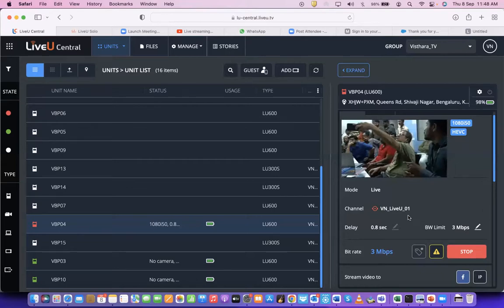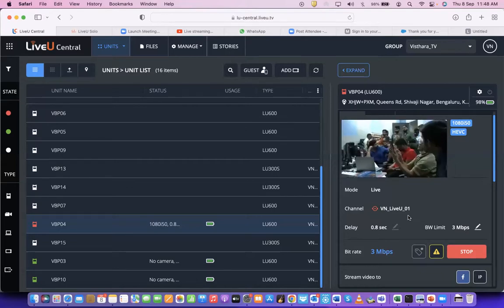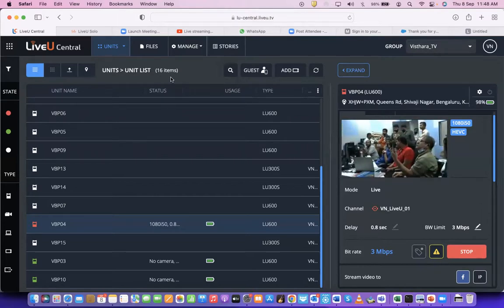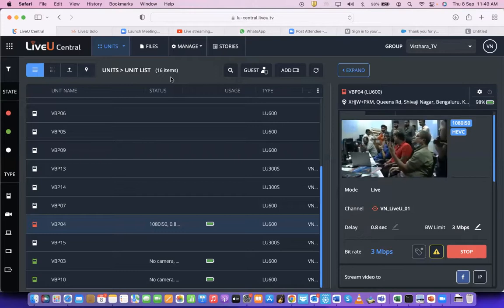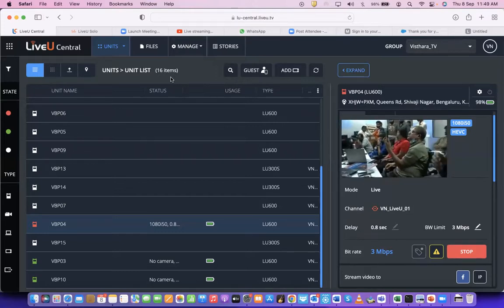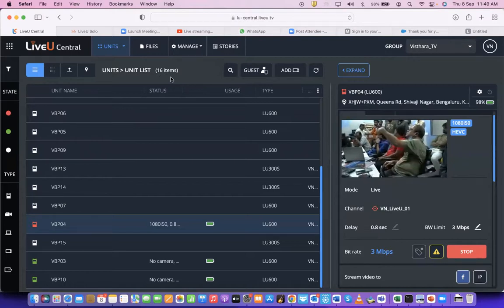In manage settings, we have the graphics option. Is it the same as what you are telling? No. Right now you are getting the SDI output, a clean output without any logo or watermark. If you want to share or send your output with a logo or some watermark, you can add it here. That is a different thing, sir.